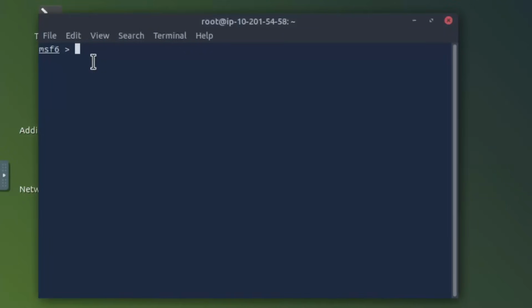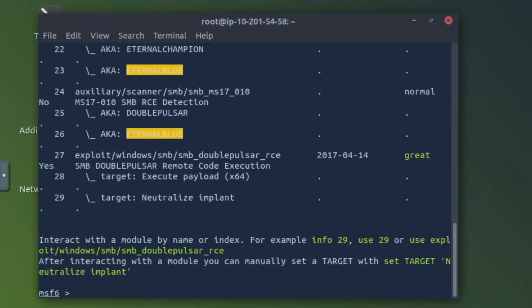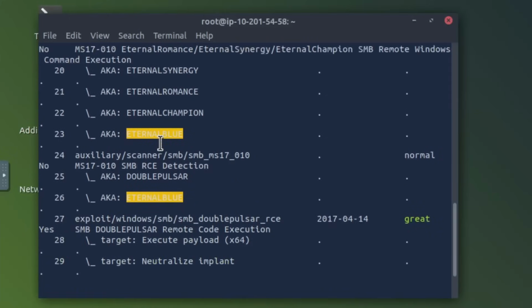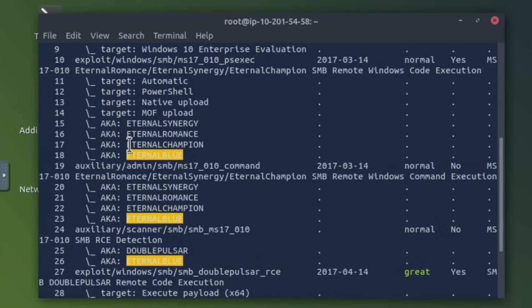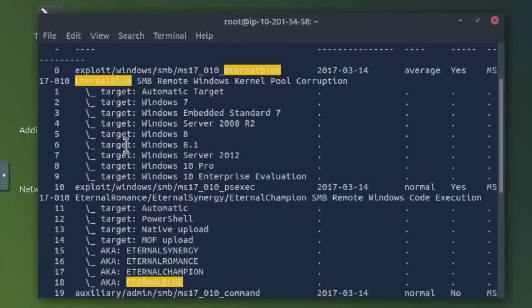So this is what I usually do when I'm here. First, I'll do something like search, and then, let's say, Eternal Blue, right? Let's say that's the thing I'm looking for. And then all of a sudden I get a bunch of things available here. It could be the modules we're looking for, or some other recommended modules. So in this particular case, I'm looking for an exploit, Windows SMB MS17-010 Eternal Blue, which is that very first one here.